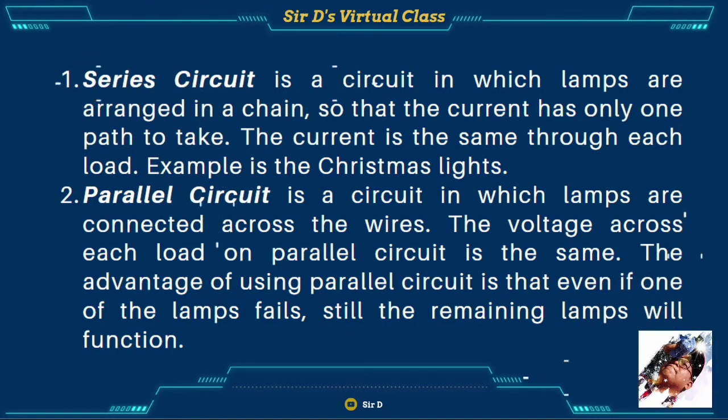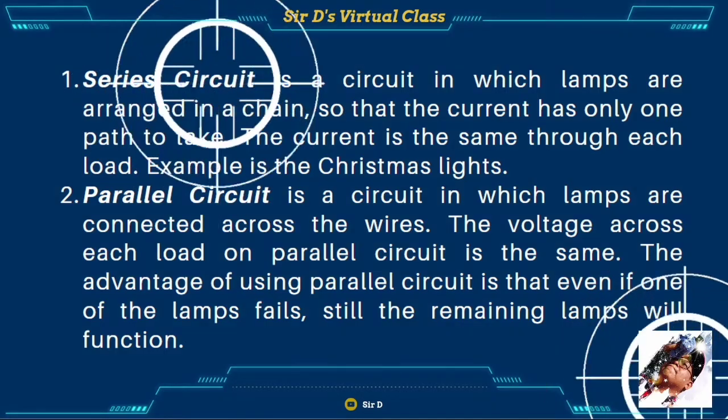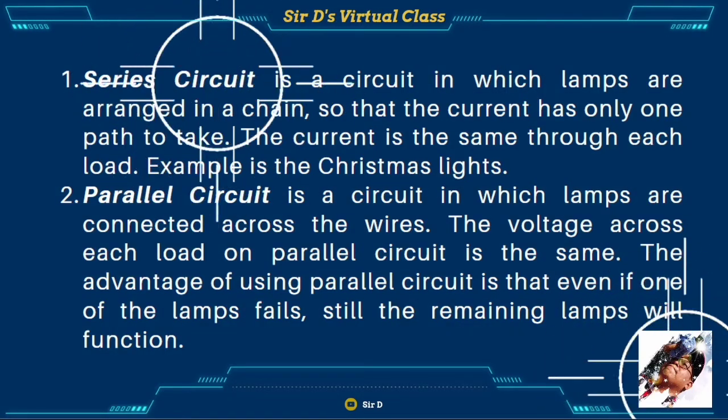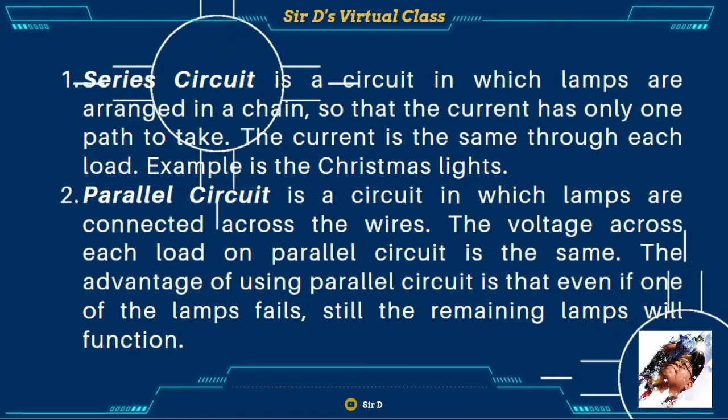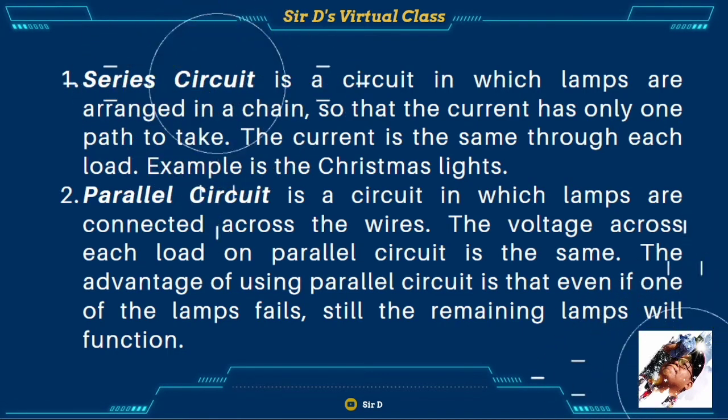And then we have the parallel circuit. It is a circuit in which lamps are connected across the wires. The voltage across each load on a parallel circuit is the same. The advantage of using a parallel circuit is that even if one of the lamps fail, still the remaining lamps will function.